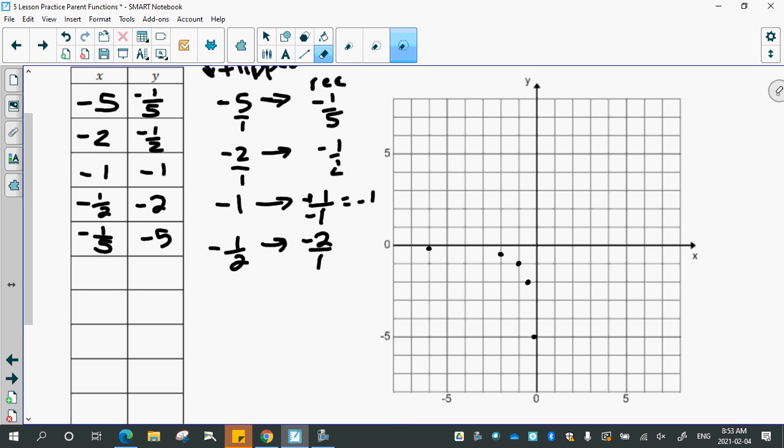Okay? And then let's think about going this way. If I were to put -10 in, I'm going to get -1/10, so I'm going to be even closer to the x-axis. If I put -100 in, I'm going to get 1 over -100, which is even closer to the x-axis. If I put -1,000 in, I'm going to get -1/1000. Okay? Am I ever going to touch the x-axis? No. So you draw in what's called a hyperbola.